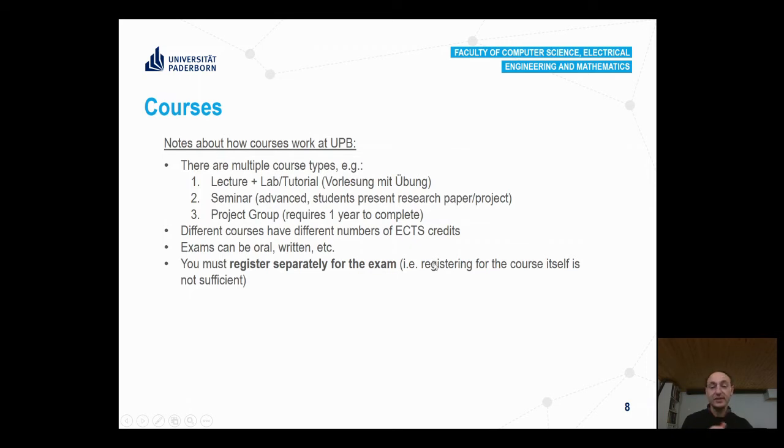And I think we'll see it in a second, but there's typically more than one exam period. There are typically two exam periods, and then you could register, say, for the first one. If you do well, then you're done and you don't need to worry about it. If you find your grade was not what you want and you want to do better, then you could always register for the second exam offering and rewrite the exam. Okay, this is part of the reason why there's a separate exam registration.